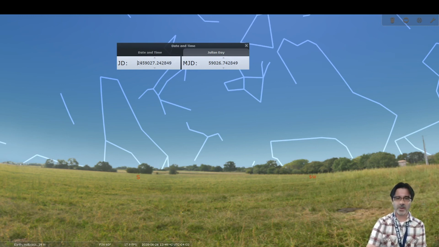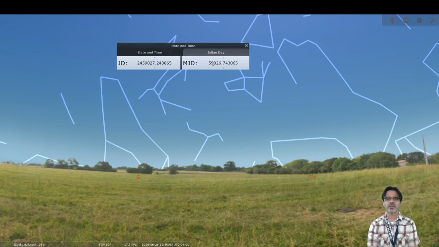And this is how much time has elapsed. If you look here, that's a second. Those are tenths of a second. And it just keeps on going. It keeps on going. The modified Julian date, it started at midnight instead of noon. They just modified it and lopped off those two numbers there.